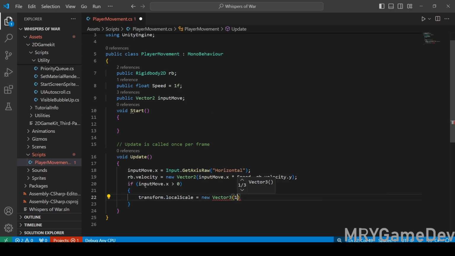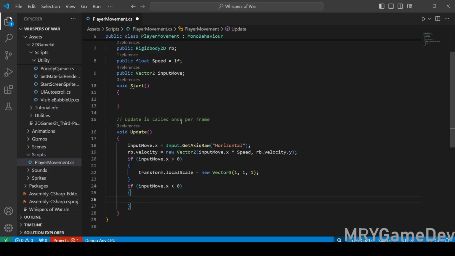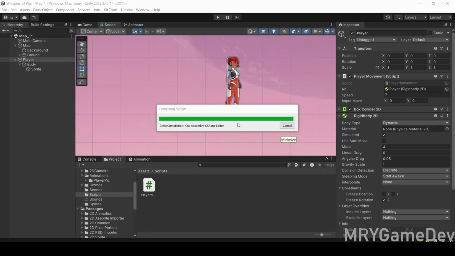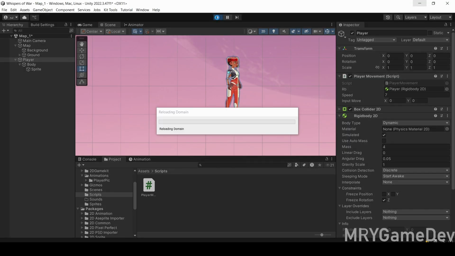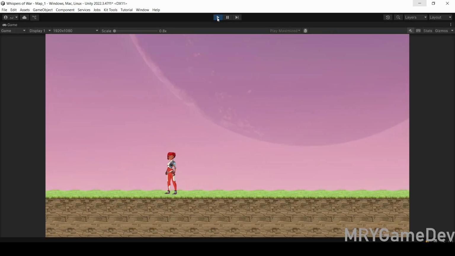And if inputMove.x less than 0, transform.localScale equal to (-1, 1, 1). Okay, I save and test again. Okay, as you see, when my player goes right, she flips right, and when she goes left, she flips left.